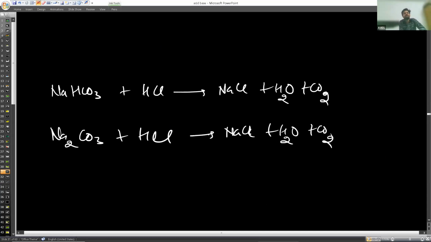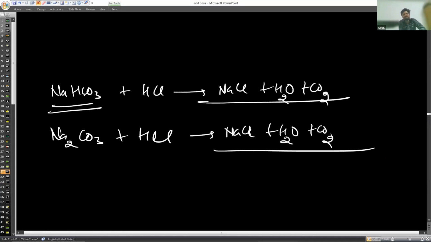There will be a difference of only balancing, but the same salt, the same reaction will be there with HNO3, magnesium hydrogen carbonate or magnesium carbonate only. But there might be a balance. This one is already balanced, sorry. This you need to balance. There are two sodium, so you have to write 2 sodium here. There are 2 hydrogens, so you have to write 2 here. There are 2 chlorides and 2 hydrogens, and in total 3 oxygen, 1 carbon, 1 carbon. So this reaction is now balanced. There is a difference only of balancing, but the product will be the same.